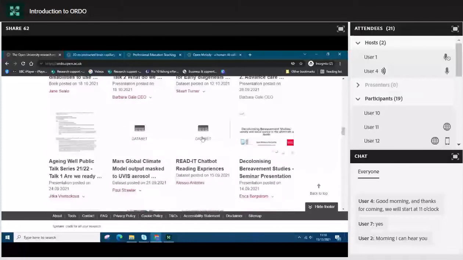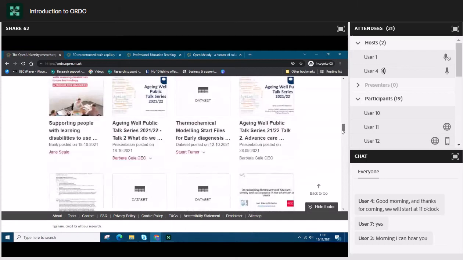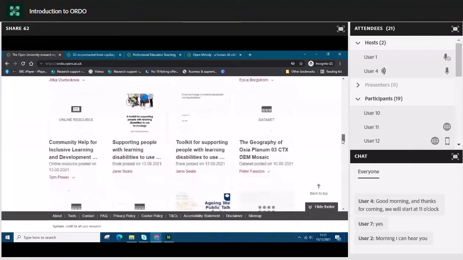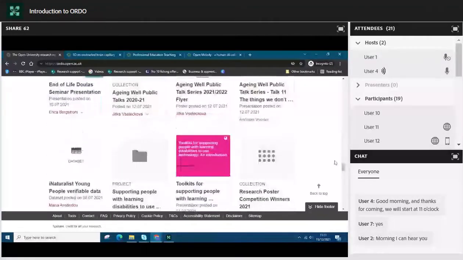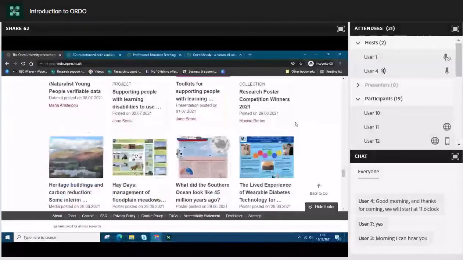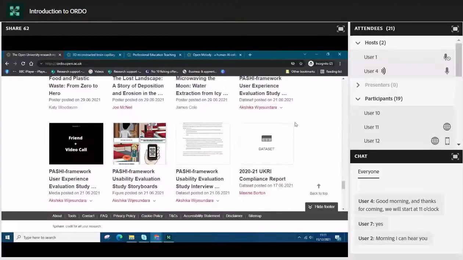And there's a real range of stuff. You'll be able to see that we've got some tabular data. We've also got PowerPoint presentations. We've got videos. We've got images. We've got posters, all sorts of materials that might underpin your research publications.